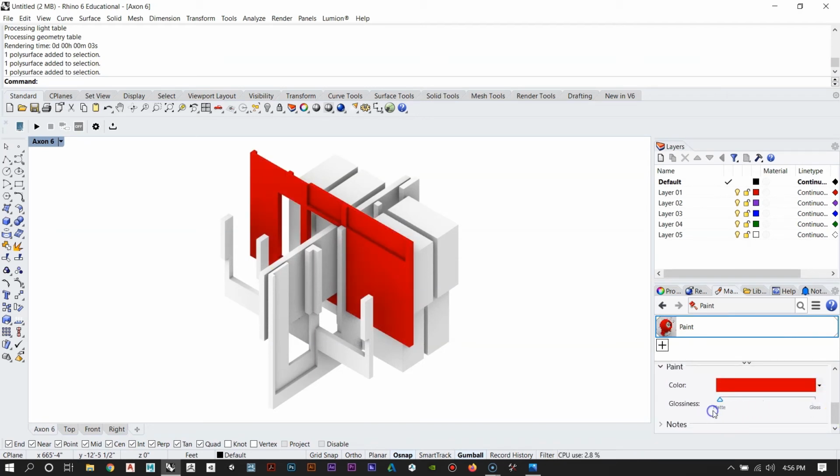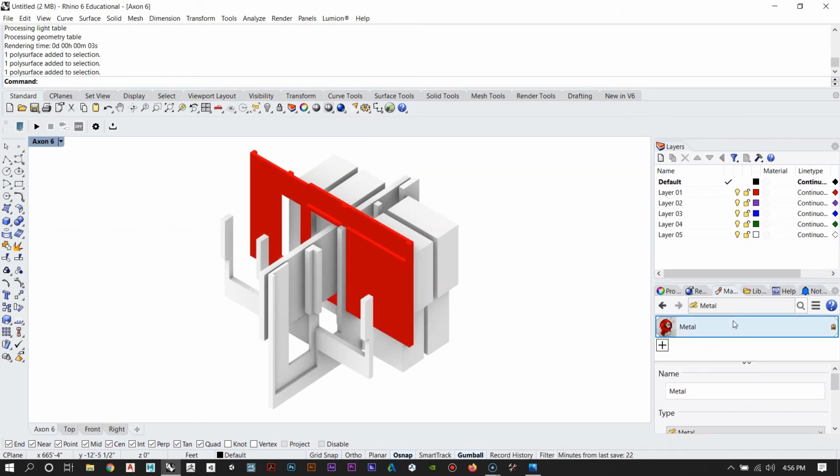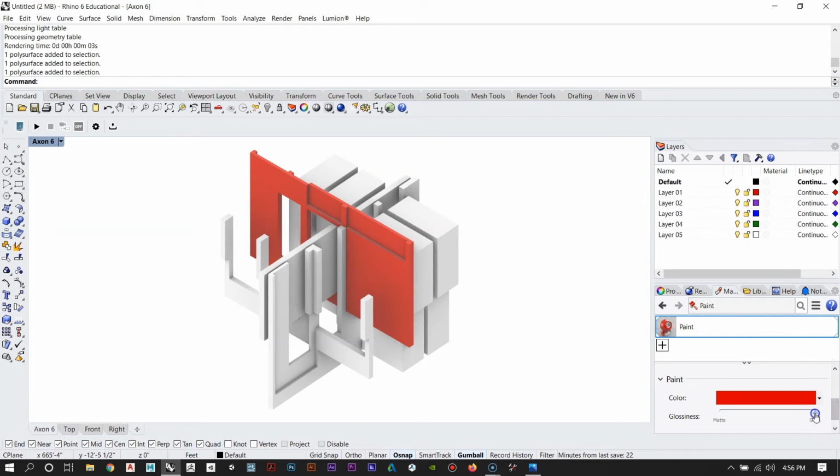So it's got matte settings, where if you turn down the glossiness, it'll lose some of its reflection properties. It depends on what kind of paint or finish you're looking for, but you can mess around with that. You can also change the type, so if you want to switch from paint to something else like metal, you can do that as well. And you'll have some other options here. The metal requires reflections and things like that, which we don't really have in our scene yet. So I'm just going to stick with paint for now, just as a way to add some color, and I'll turn the gloss down a little bit.